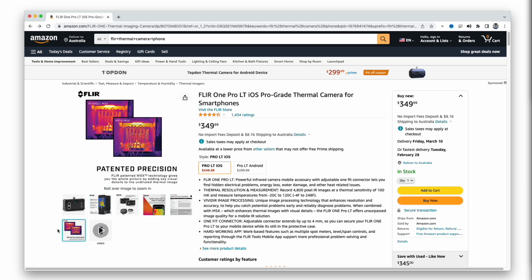If you want to use a thermal camera to detect where your house isn't particularly well insulated, maybe in the cold, you want to see where cold's coming in around doors and windows, or where heat might be escaping when you're trying to warm your house or cool your house, whatever. They're a very, very practical thing. And as I say, you can't really do that sort of stuff via any other means. They're the most efficient way of visually seeing that temperature change.